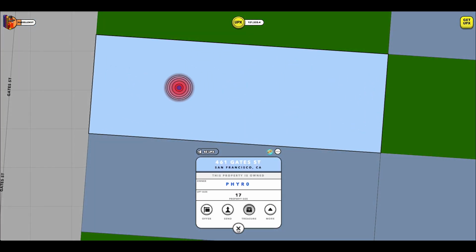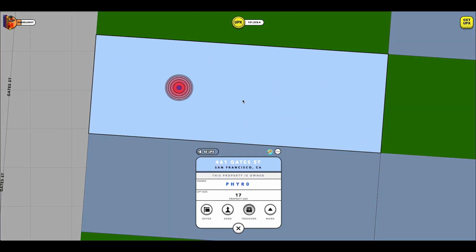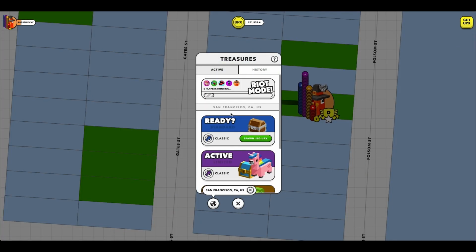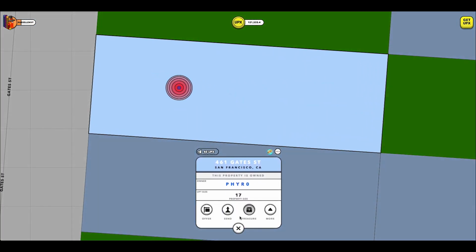Come on. Tell me we got a treasure. Please tell me that we have a treasure. Sometimes there's this weird delay. I know that I'm on the property. I know that I sent to it. I know I'm the only person that's looking for it, basically. There ain't nobody on here right now, but it's not telling me that I have the actual treasure.